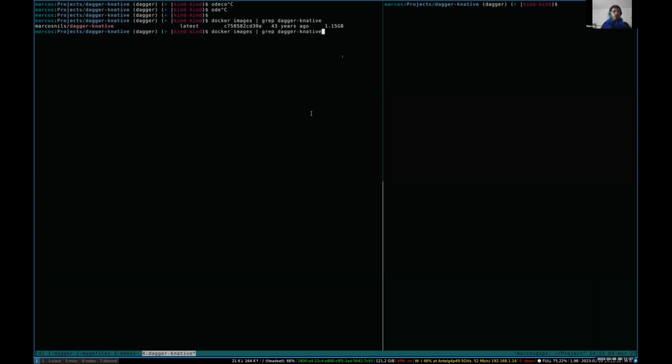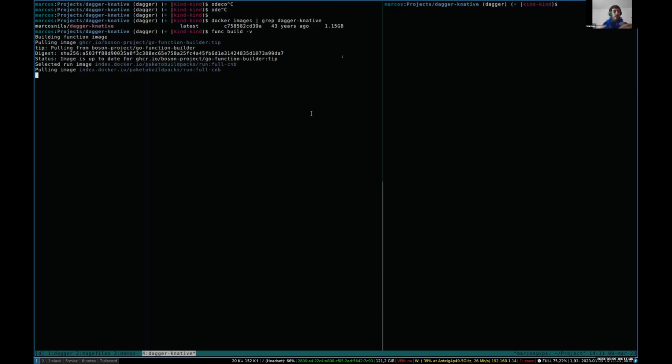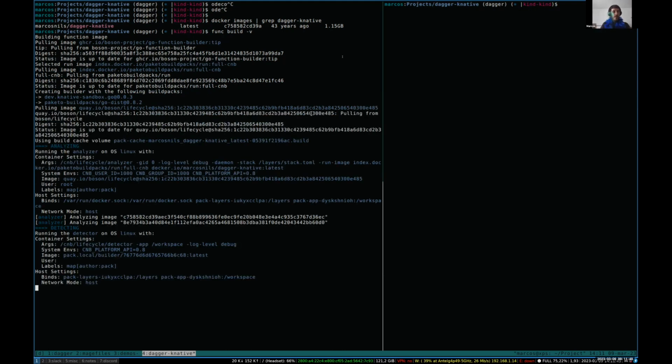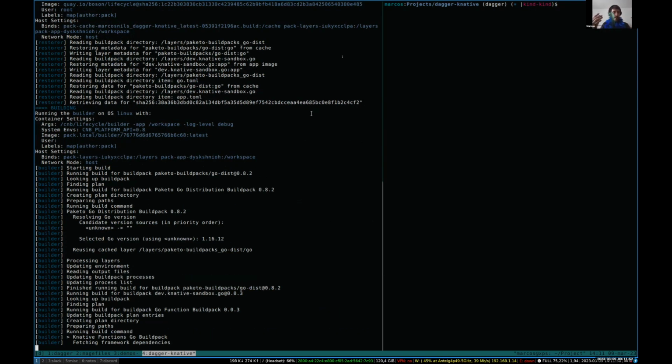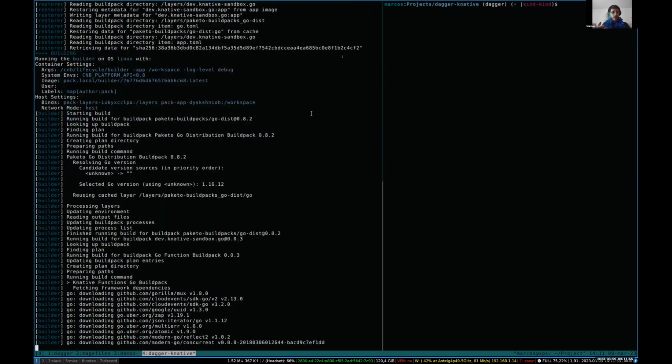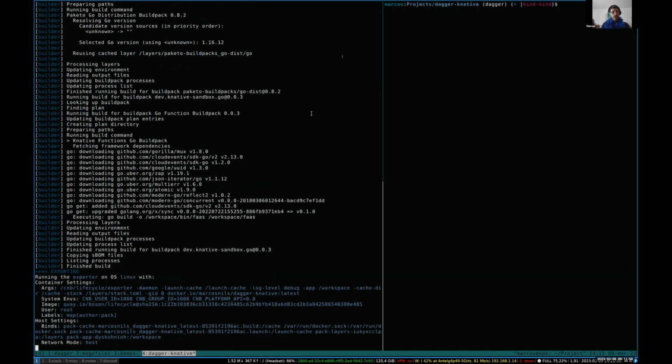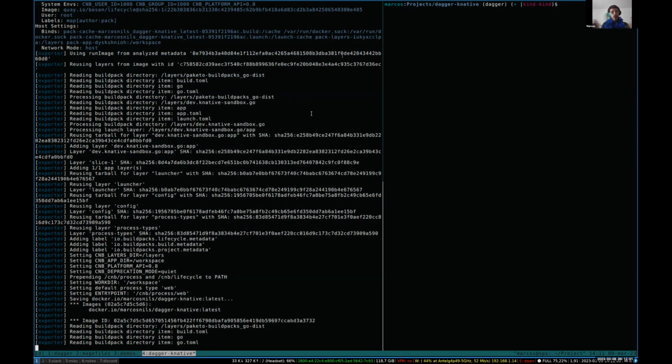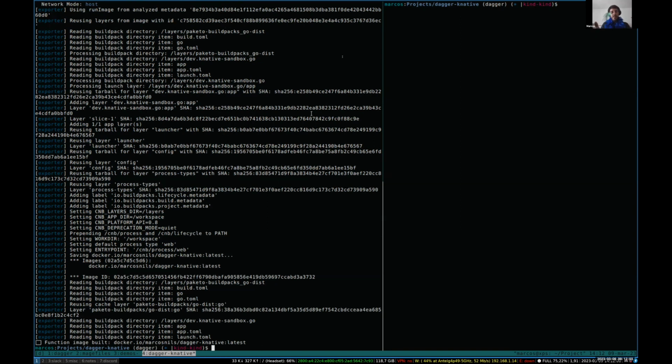And the last thing that I want to show you, which is also a bit strange, that I don't know how it works, but maybe someone in the Funk community can help us understand better, is that if I run this again, right, I didn't make any change in my code. I'm running Funk build again. And for some reason, it's rebuilding the function. As you can see, it's fetching the dependencies again. And then it's creating a new OCI image, even though I didn't change anything in my local directory, right? That's something strange to me because I would have expected that this somehow realizes that I should be using cache. So it shouldn't have done anything, right? Because I already have the image in my machine, nothing changed, etc.